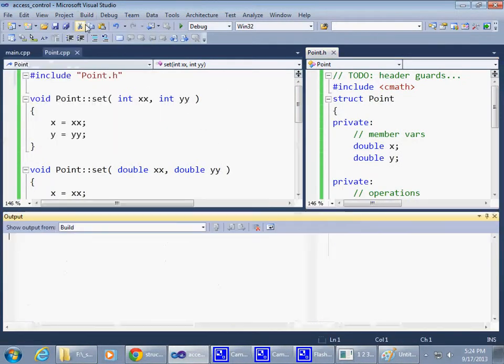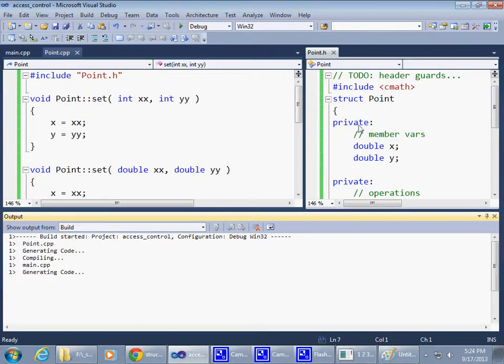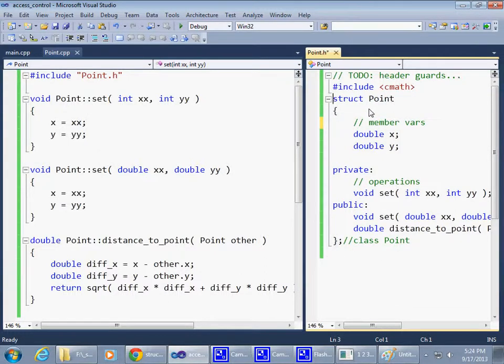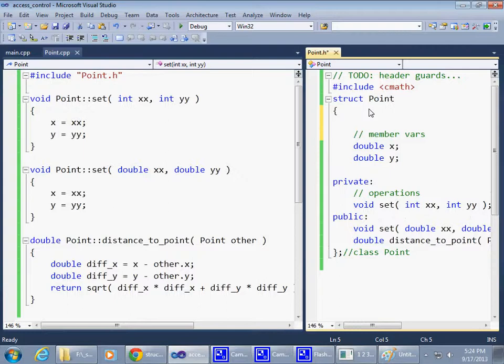I can build this just the same way. But if I don't use this, by default inside the struct everything is public, right? So that's what struct makes.